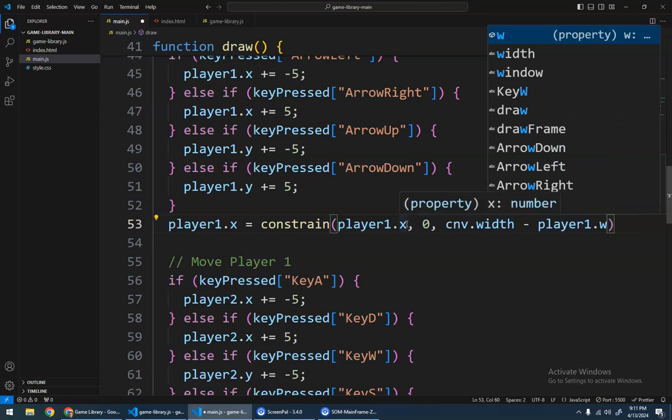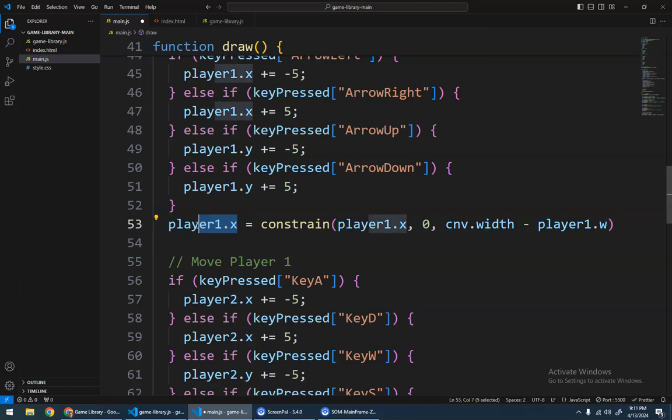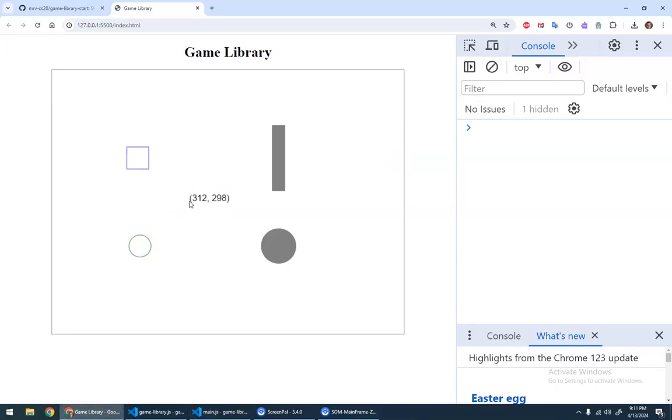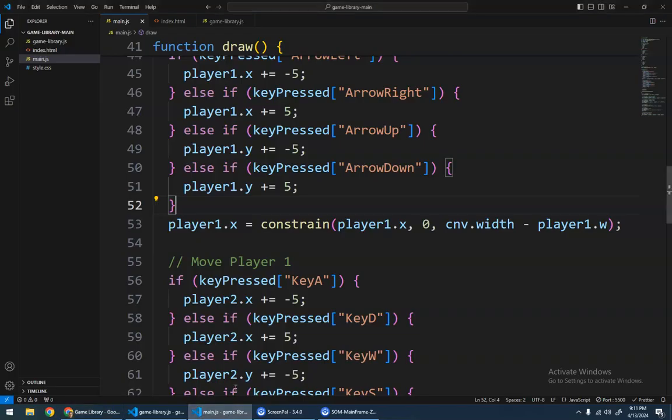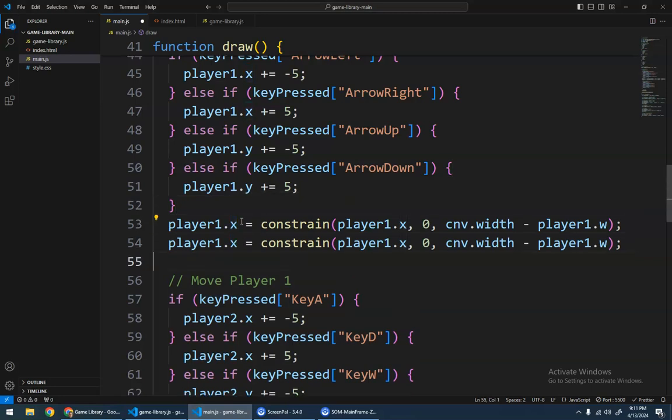And if it's not, if it's too small, it'll make it 0. If it's too big, it'll make it the highest value. And it'll return that value, which we then assign into player1.x. And simply with that one line of code, I can now stop, oh, not that way. My player is constrained from leaving the canvas horizontally. And the Y direction is the same.